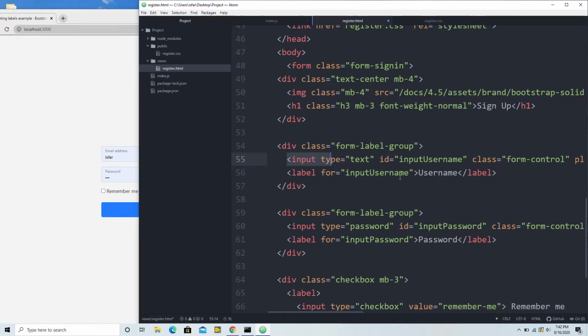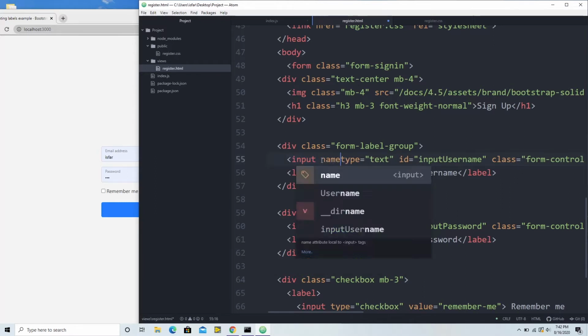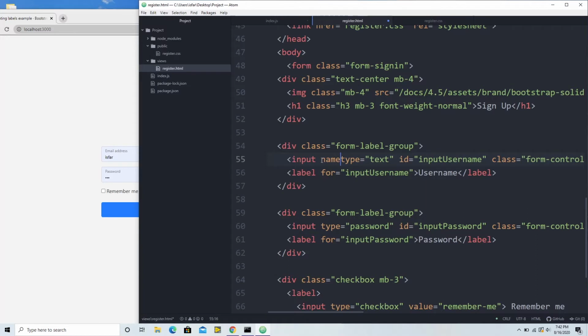So for this input, we're going to give it a name of username. And for this input, we're going to give it a name of password.